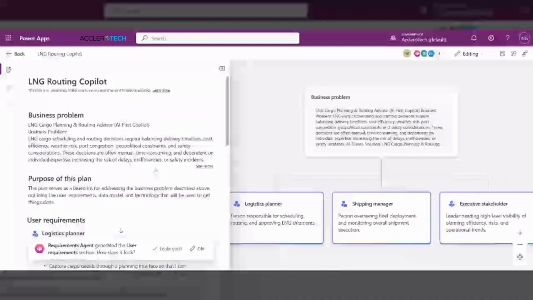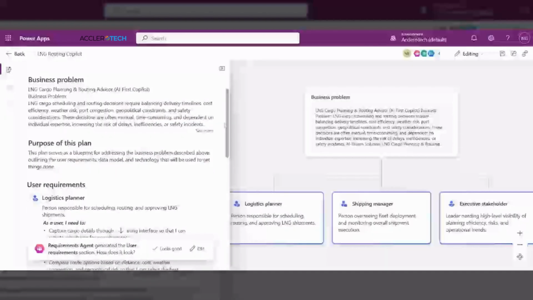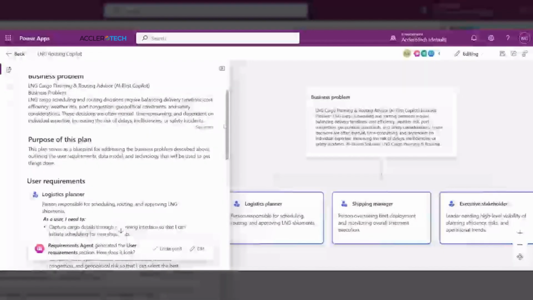So, as part of that, the plan starts with defining the problem statement, the business requirement gathered from LNG scheduling and operation teams. These requirements are inputted here, which in turn automatically generates a structured plan covering the process, components, and roles and responsibilities. This Microsoft Design Plan acts as the backbone, ensuring Copilot, data, automation, and user interfaces all work together seamlessly.